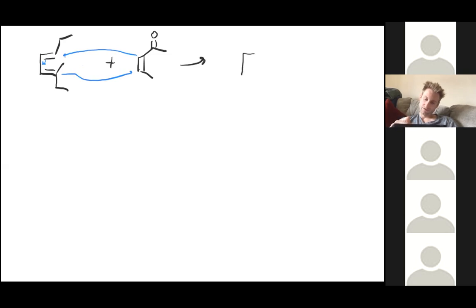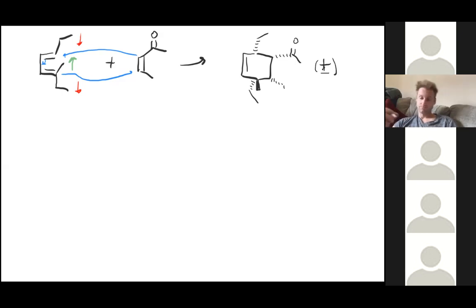We're going to form a 6-membered ring with a double bond. Our dienophile portion is going to end up going away. The part of our diene that's in the middle is going to get pushed upward. So this methyl group here should end up on a wedge. Everything on the outside is going to get pushed downward. So these two ethyls are going to end up as dashes. This would be our endo product. We could also draw an exo product where we invert the stereochemistry on this portion of the molecule, the portion that came from our dienophile.